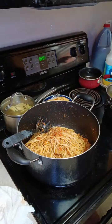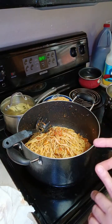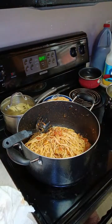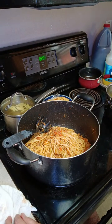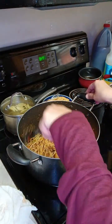So we only use tomatoes, onions, garlic, a little bit of tomato paste or tomato sauce. If you have basil, use the fresh ones. If you don't, use this one. Pasta and olive oil, you know. So that's it. It's quick and easy.